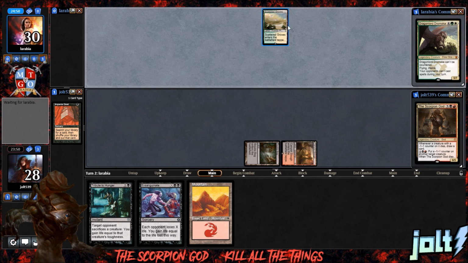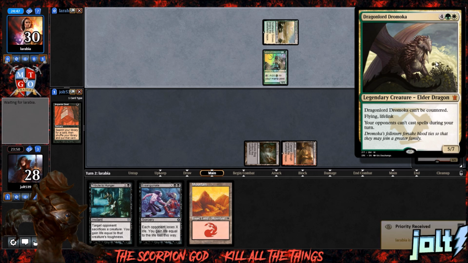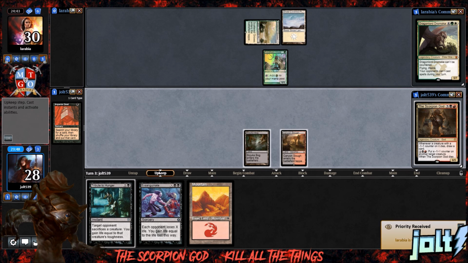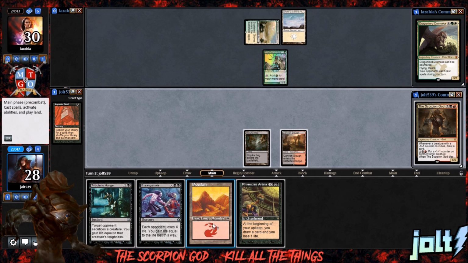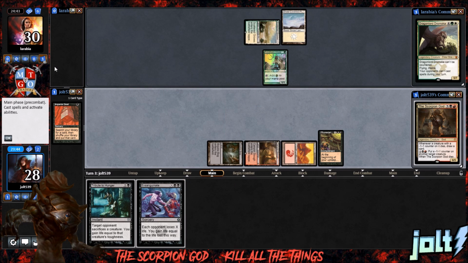Play against Dragonlord Dromoka. Cannot be countered. Flying, Lifelink. And then your opponents can't cast spells during your turn. So opponent gets down the Finhorn Elves. Let's go ahead and get the mountain down. Let's go for this nice little beautiful Phyrexian Arena. And then kick it over our opponent.